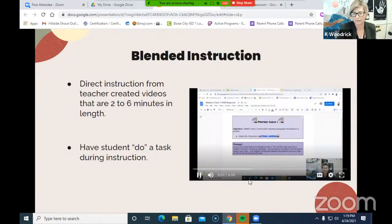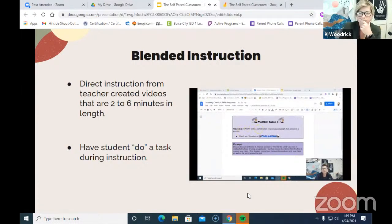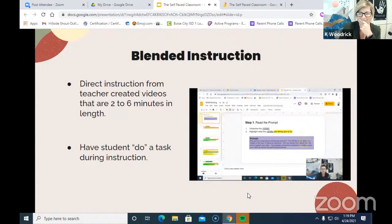Hello, my amazing ELA 8 students. This is our first mastery check for Unit 7. In this mastery check, your objective is students will be able to write a constructed response paragraph that answers a prompt. You're going to use the poem that we've been working on for the last few days to do this, the Amanda Gorman poem. And yeah, I'm going to walk you through it. So if you watch this video, guys, you will be able to do this, no problem. All right, first thing, guys, step 1, when you get a constructed response, you have to read it, and then you have to underline the verbs. So you have to figure out, okay, what is this telling me to do? Where's the verbs like read, write, listen, think, list, run?